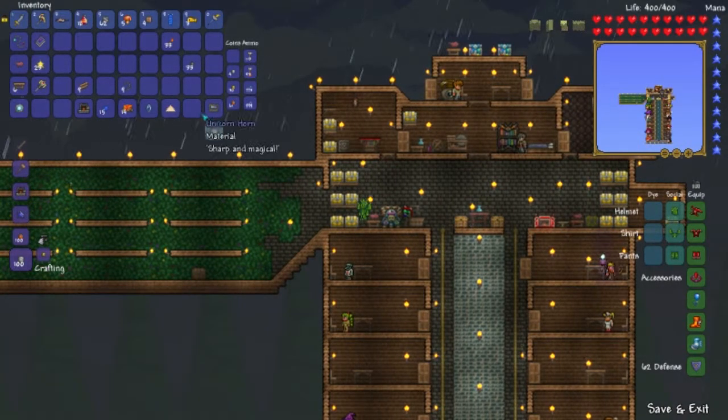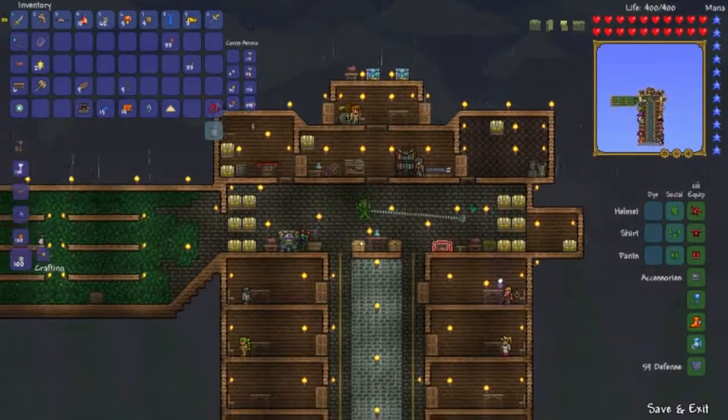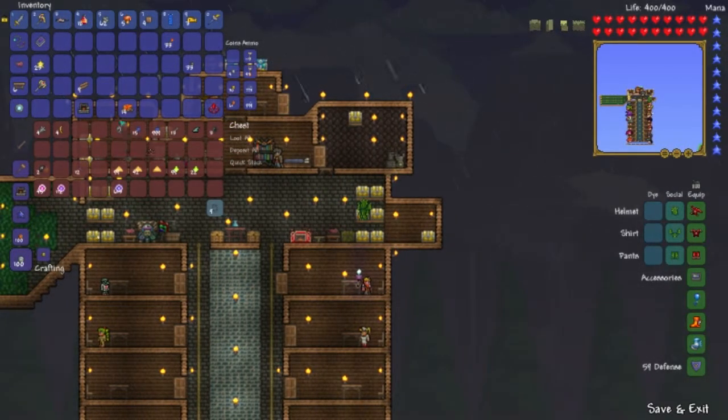Let me pop my GPS on and see what the time is. It's 3 PM, okay. And of course it's raining because, you know, it's England. So it rains constantly. I don't need the chain. I'll put the gel back because I don't need that anymore. Actually, I want some more torches.